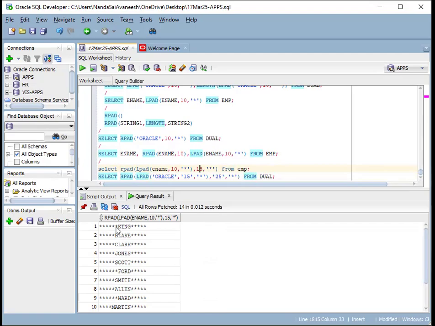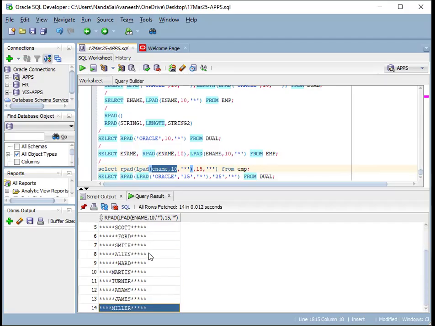After using both the RPAD and LPAD, it comes out like this. First it will be the left side. For this king, left side 10 means it is adding 6 stars here. If you see, these are the 6 stars added here.